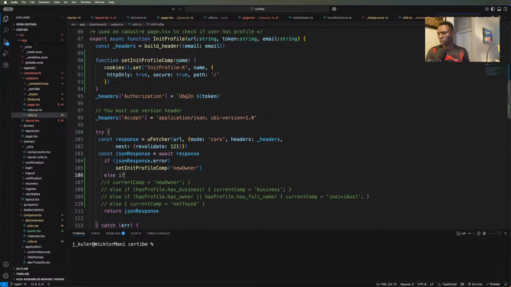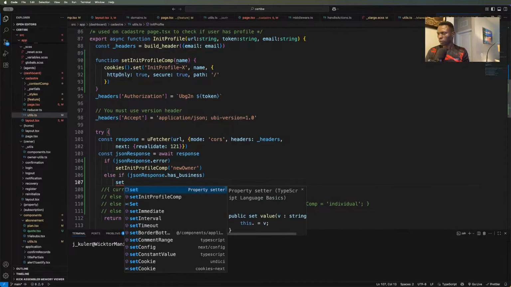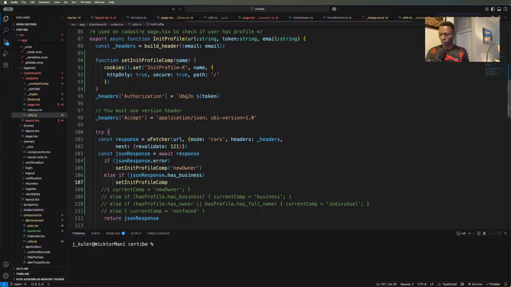So it's gonna be exclusive else if response JSON, response has business, sets business.